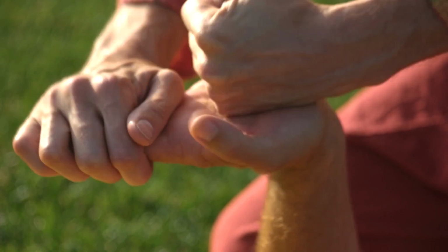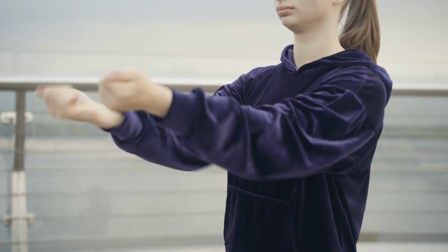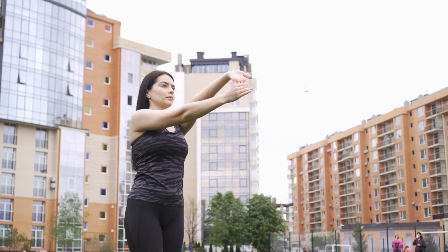Apply pressure on each finger by stretching it back with the palm of your other hand. Maintain a loose wrist. Gently squeeze your palm and wrist until you feel a strain. Each finger should be held for 6 seconds. This should help warm up your hand muscles and ready them for playing.